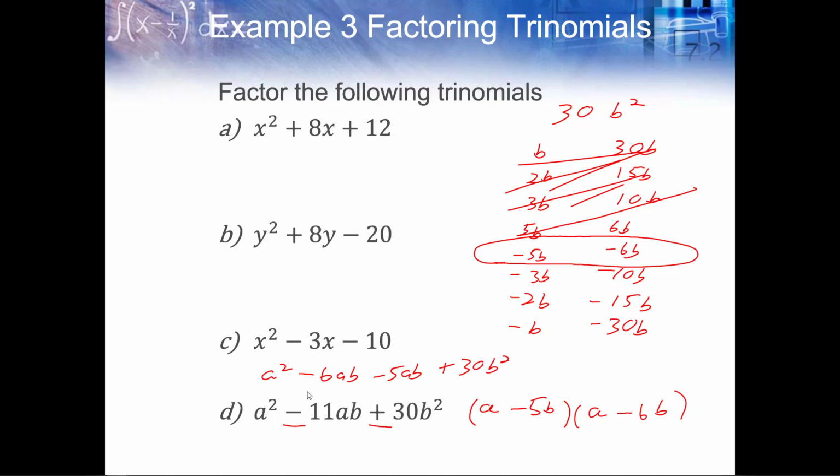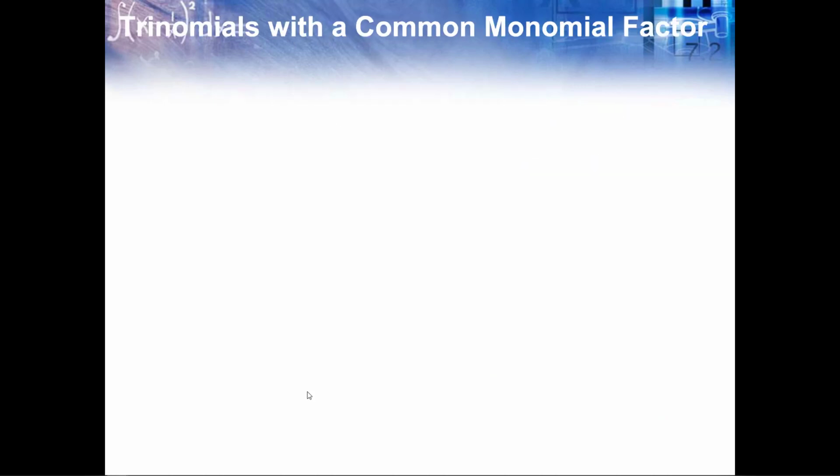Okay, so that's pretty much your approach for factoring trinomials of degree 2 where the leading coefficient happens to be 1, which basically means a quadratic expression with a leading coefficient of 1. All right, so what about the case where you have a trinomial with a greatest common factor that happens to be a monomial? Let's take a look at this one right here. Here we have 5x cubed minus 15x squared plus 10x. We can go through our procedure to find the greatest common factor, and we would find that it is 5x.